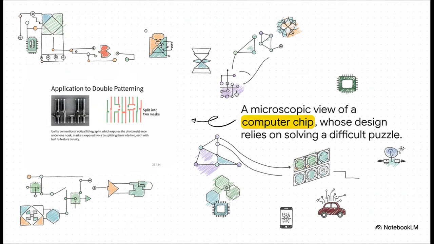All right, take a close look at this. You're looking at the microscopic world inside a computer chip. The kind of thing that powers your phone, your car, pretty much everything. But what you're seeing isn't just some fancy tech. It's actually the physical solution to a ridiculously complicated math puzzle.